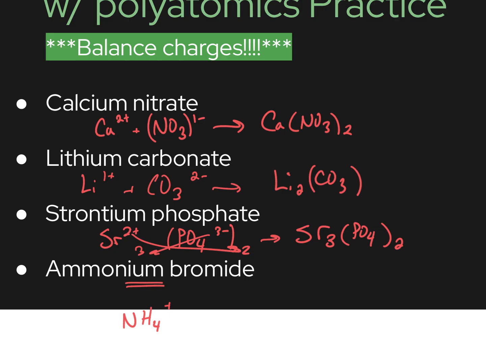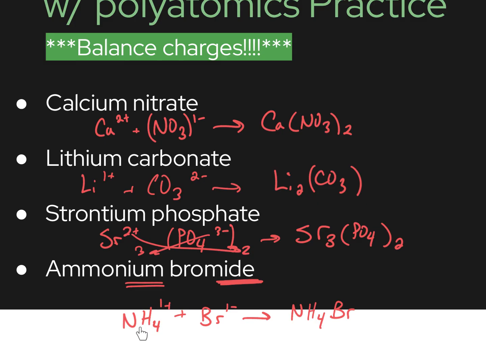You just got to remember it. This is why practice, practice, practice. Okay, so ammonium's a 1 plus, and bromine, because it's a halogen, it's bromide. It's not bromate, it's bromide. So an IDE ending means it's just a singular atom. So I look over here and I put a 1 minus charge on. And since it's plus 1 and minus 1, I just simply combine them together, singular. So it's NH4Br, and that's the formula for ammonium bromide.